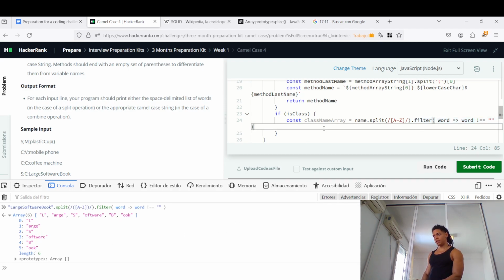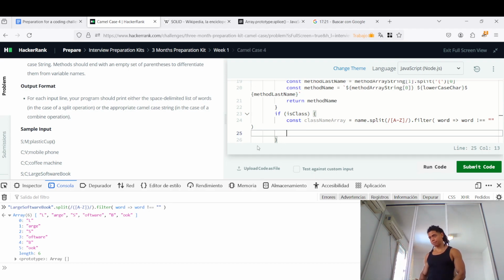So the funny thing here is that now that I get this string, the cool part is that because we have this particular pattern here, all odd numbers will contain the capital letter.